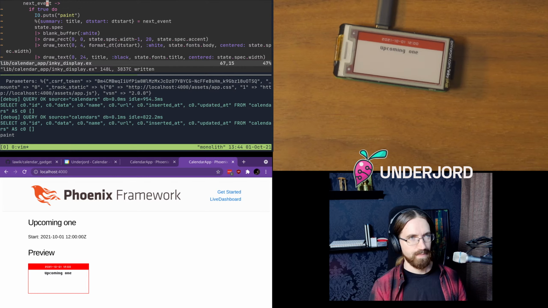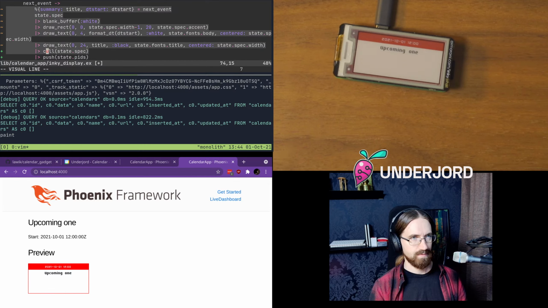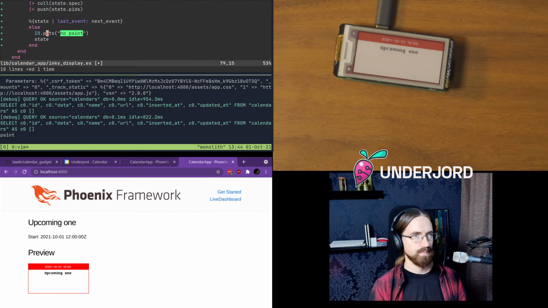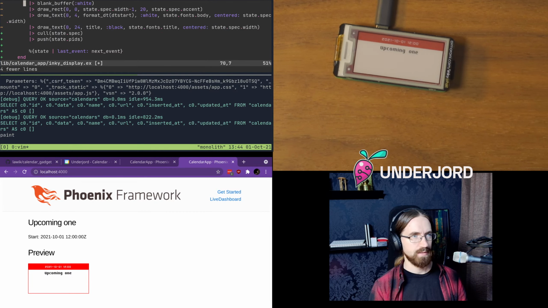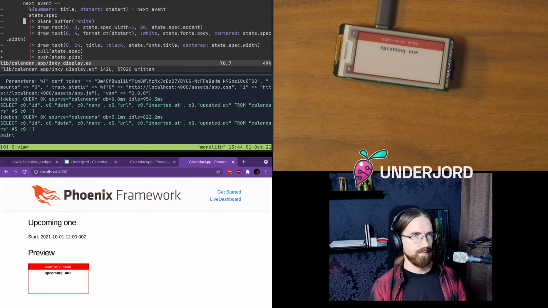So this is how we're drawing on the screen. So that's worth seeing, I guess. I'll just delete this code for now. So we're saying, give me a blank buffer. So I built a few calls that made basic drawing bearable.